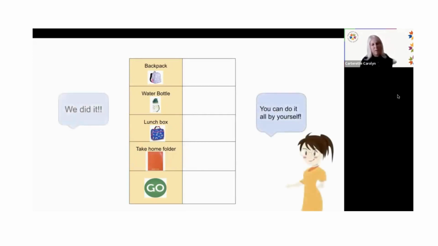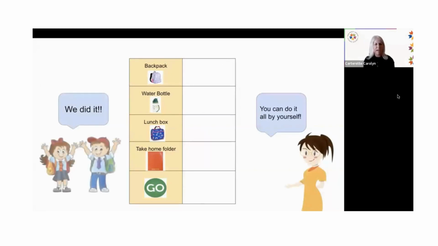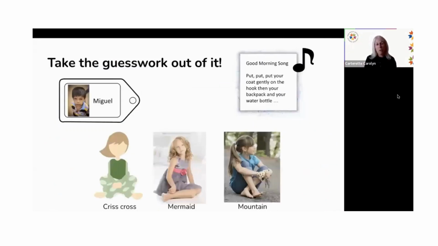And so we have our teachers saying, you can do it all by yourself, and the kids celebrating saying, we did it. And that's really what we're trying to do, is give the least amount of intervention with the most amount of success. And then of course, as you get through your school year, that might be faded and most kids have it memorized. But when a new friend comes on board, they can reference that chart, and an established student can help a friend.